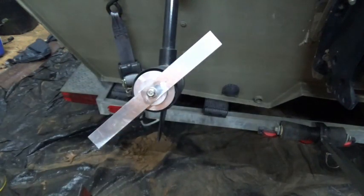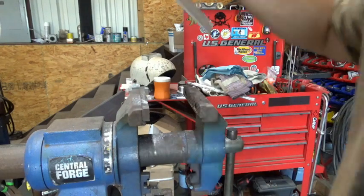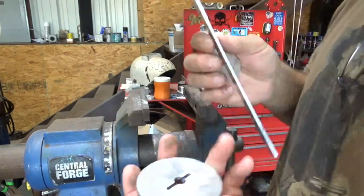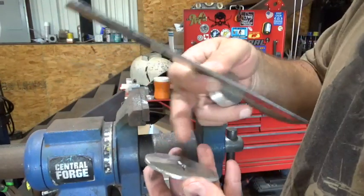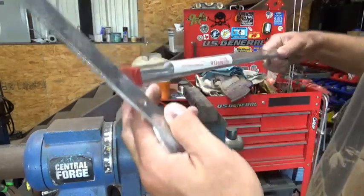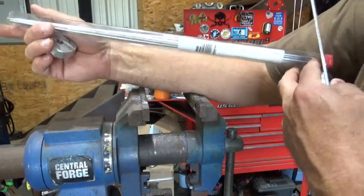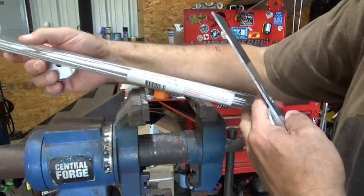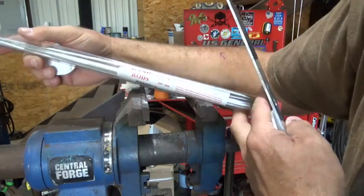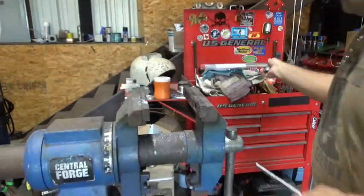I've got my splasher prop pieces and I'm going to use some aluminum weld — the Harbor Freight aluminum weld, which supposedly has a 40,000 PSI bond once you put things together with it. This aluminum weld is really strong, I've used it in the past. I'm going to use it to hold my three pieces together, but before I do I've got to clean all three pieces with some acetone and make sure they're really clean.